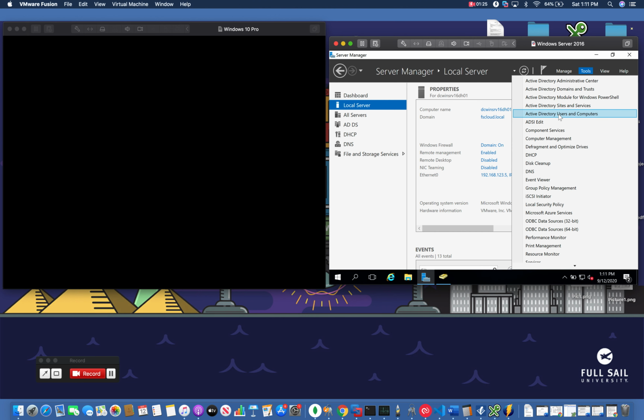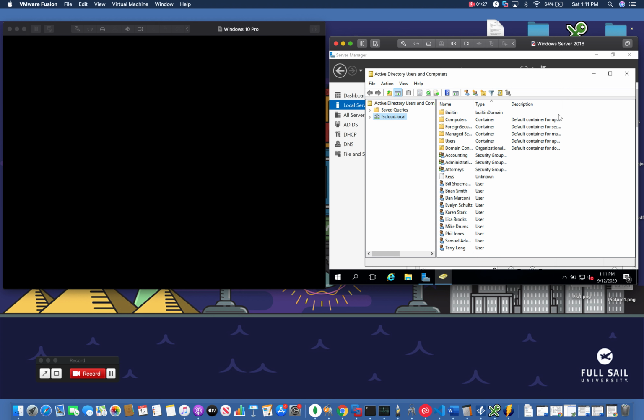All right. So if we click on here on the top on tools and we go to Active Directory Users and Computers, this screen will pull up the groups that I created and also all the users, including yourself, that are created. So anytime, like I said, you need to create a user, remove a user, reset passwords, things like that, add groups, remove groups, you would do it through this screen right there.